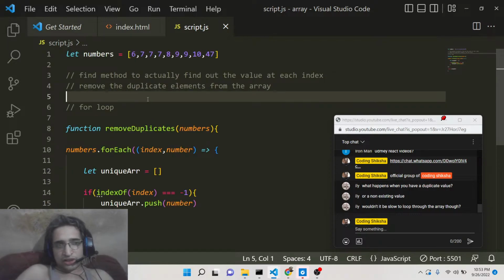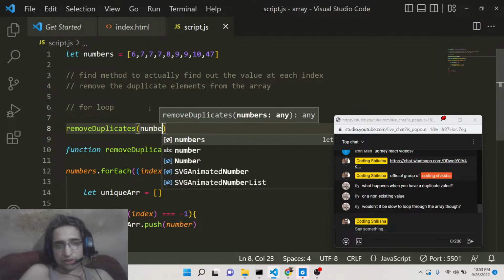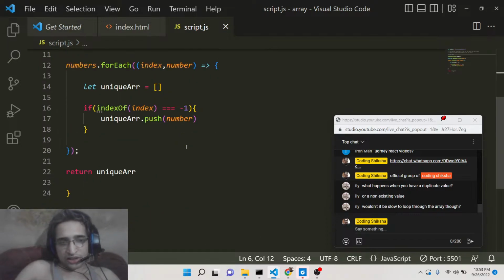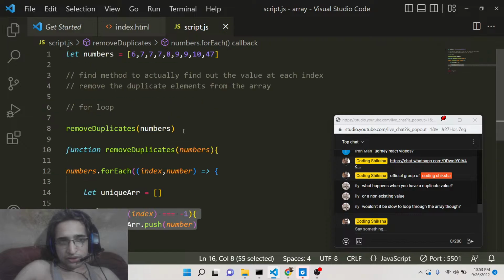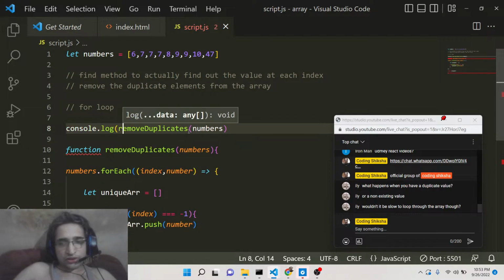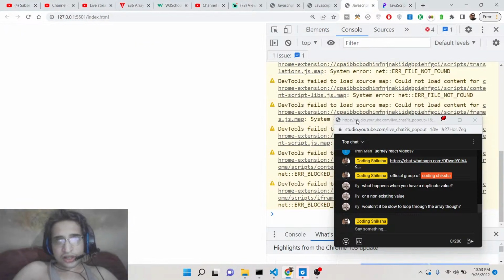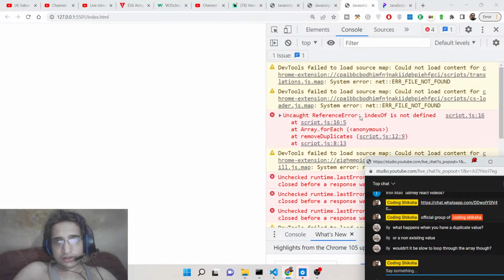So if you see, guys, we need to call this function now, basically remove duplicates. You will pass the numbers array, and basically, guys, inside this, just console log this, and if you refresh it now, basically it is saying index of is not defined.